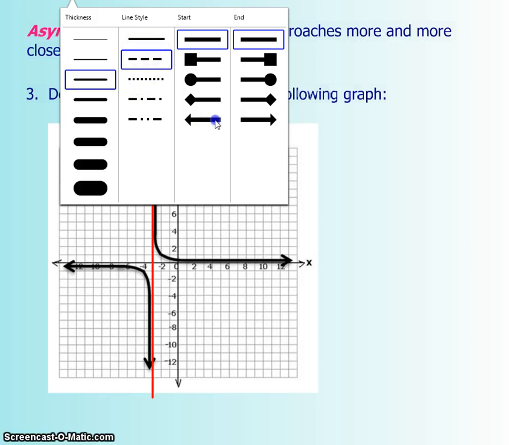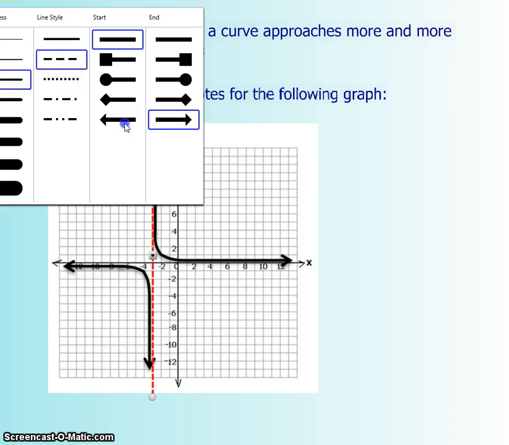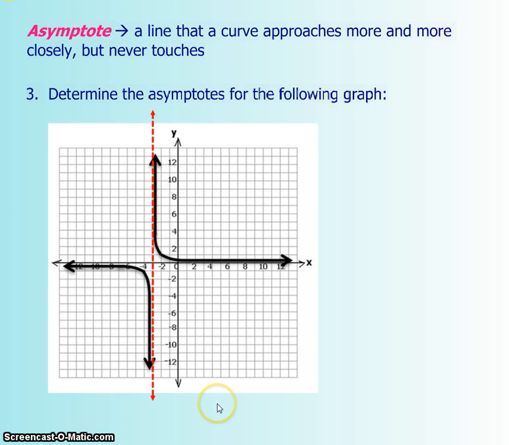And this line, why don't we just make it dotted, and then we'll also give it some arrows. So let's try that one more time. We'll select this one dotted so that you can see it a little bit better, and then some arrows. There's a line right here, so again, this is always going to go towards it, but it never actually touches that line. Same with this dark line, always goes towards the red, but it will never touch. This is called an asymptote. And if we think about it, there's actually another one, and that one goes down this way, right there. So it seems like these end arrows also look like they're approaching this line, but they never, ever touch it. And I'm just going to color code this one as well.